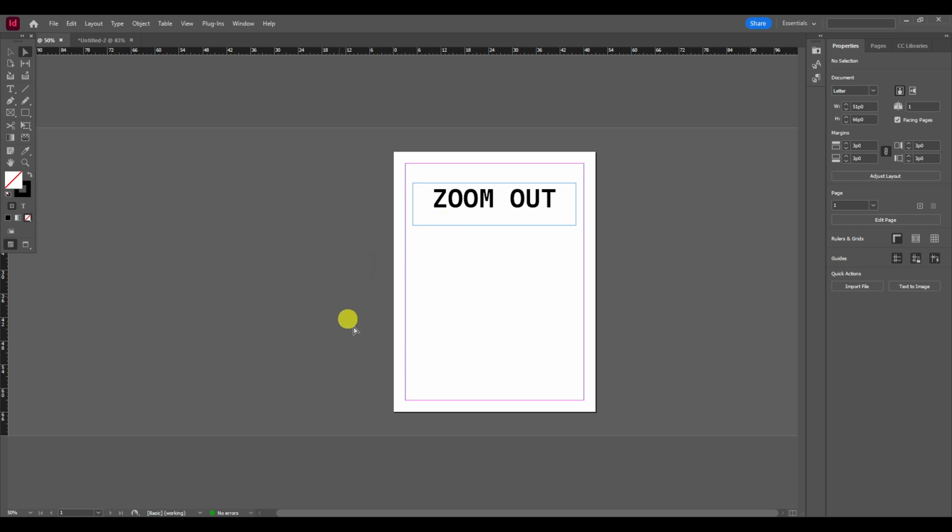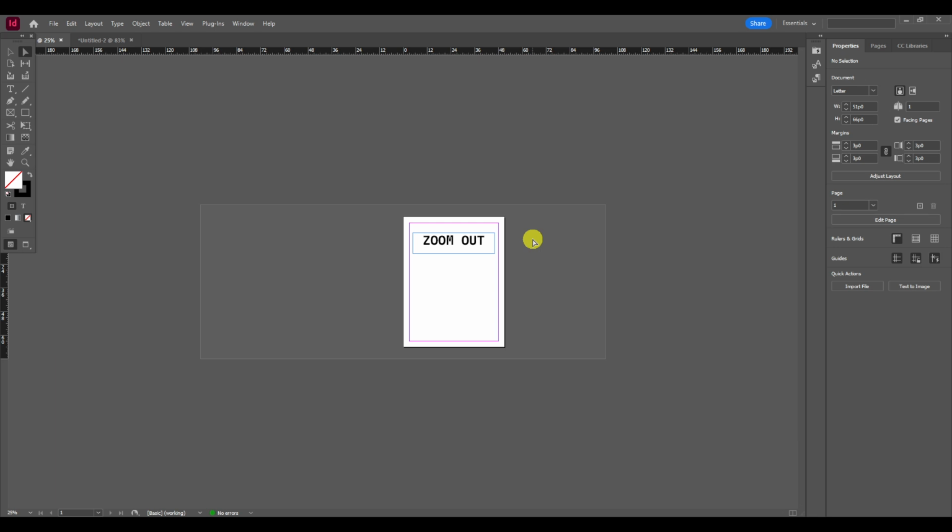When you're editing text, InDesign prioritizes text input over view commands. A quick click on the pasteboard or choosing the selection tool will return control to the page view. Remember that zooming only changes how you see the document on screen. It doesn't affect the actual size or export settings of your project. This makes it safe to zoom in and out frequently as you design.